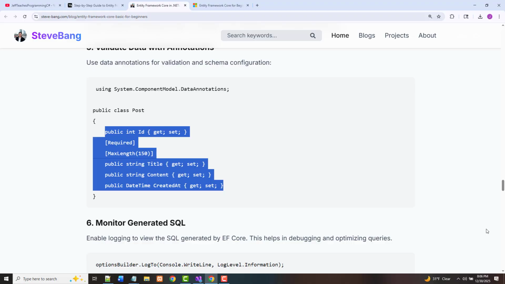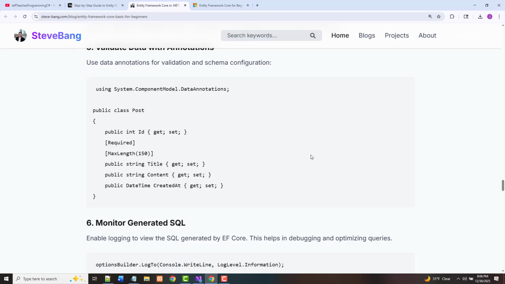All right, it says use data annotations. There's only a couple that are in here, and that is these here. So the title is required, and the title must be 150 or fewer characters. Well, with ours, we're going to make every field in our BMI table required, and we've got size limitations on, I think we said the first name and the last name were 50 characters, and I think we said that the BMI status, I believe, was 20 characters or something, or 25.